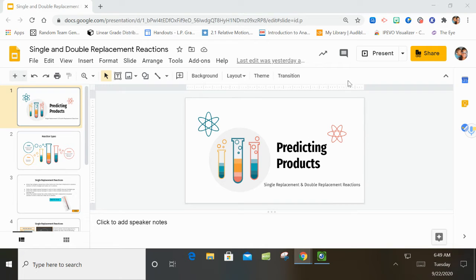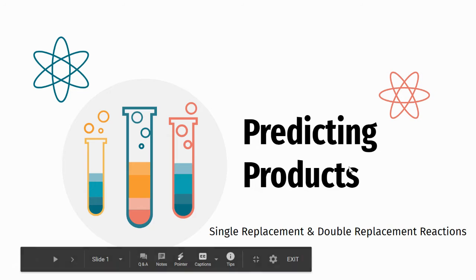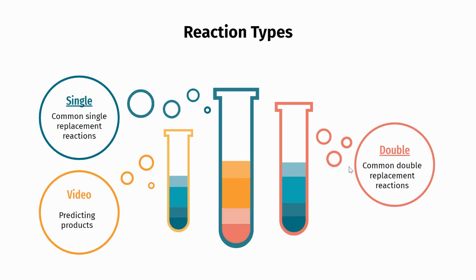All right, so we're going to look at predicting products for single replacement and double replacement reactions. And so the great thing about this is you guys have access to this presentation in Schoology, so you can look at it as many times as you want. So let's start with single replacement reactions.